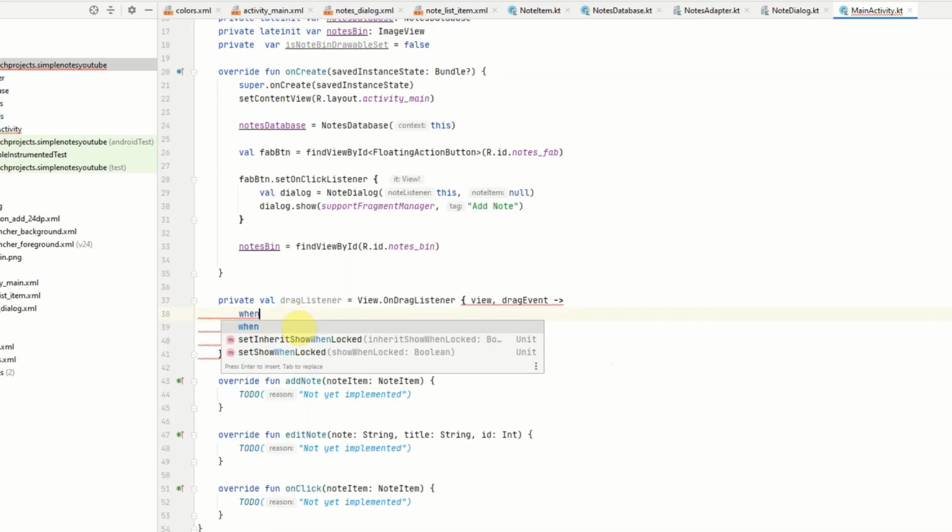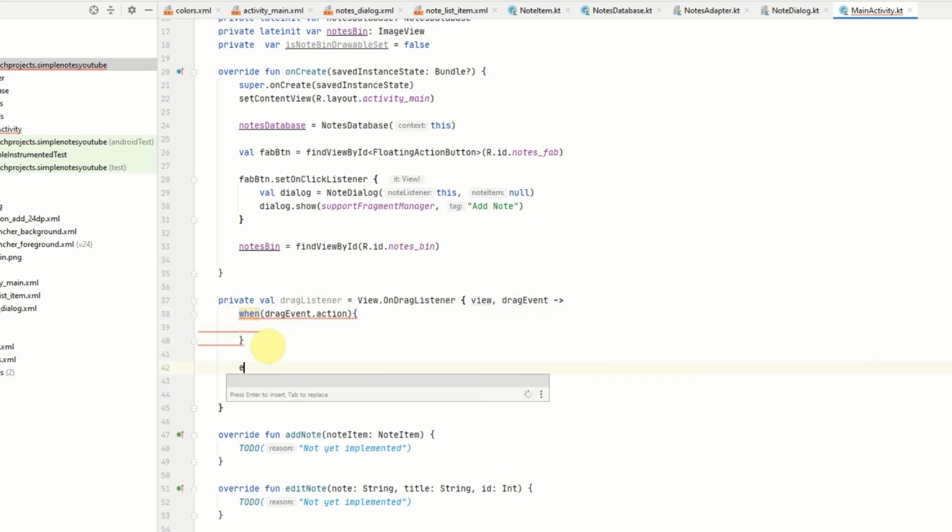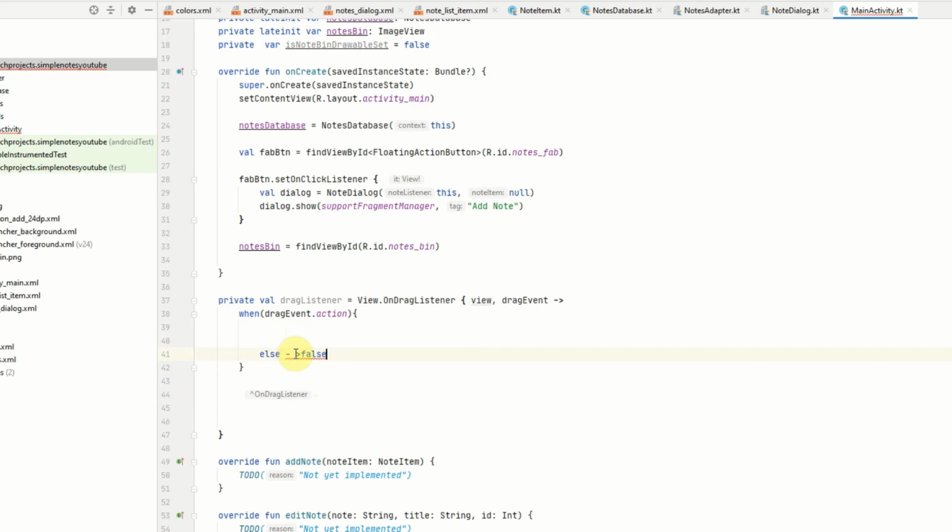And in here, we need to have a when function. And we'll be switching when dragEvent.action. And this needs to return a Boolean. So I'm just going to start defining those now. And this needs to be inside the when function.